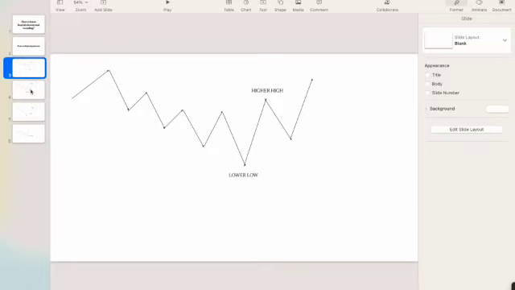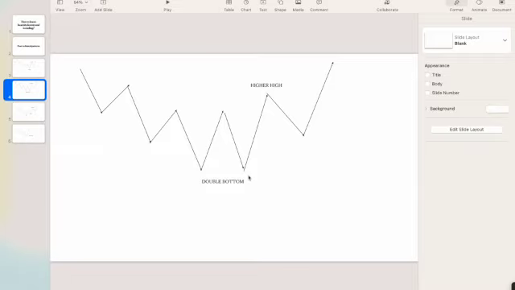Second pattern is double bottom, which is a very well known pattern where you will see the current bearish trend making lower highs, lower lows, and then suddenly the price is not making another lower low, but instead it is making an equal bottom or equal low, followed by a higher high and then next higher low, and then you can safely say that the uptrend has now begun. So that's the second pattern, which is double bottom.